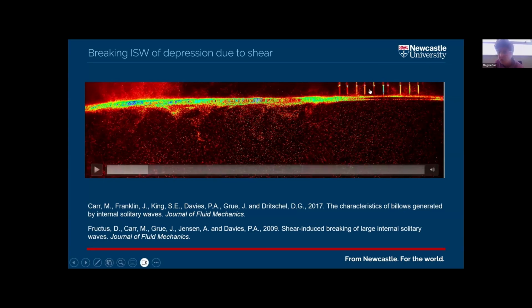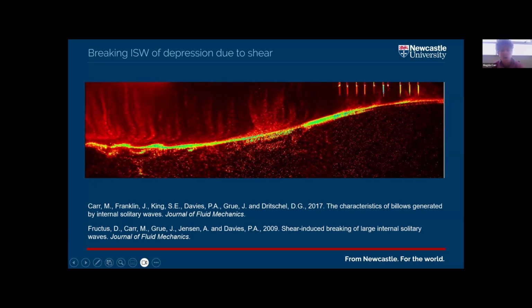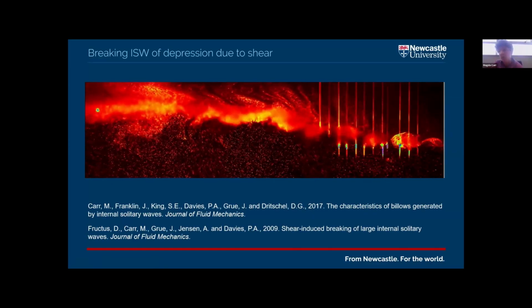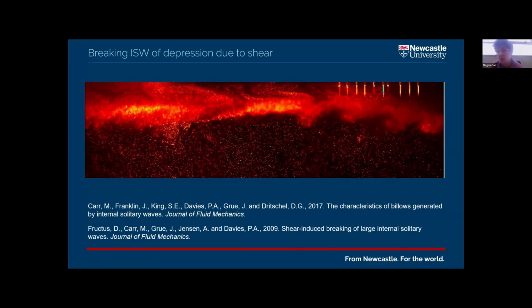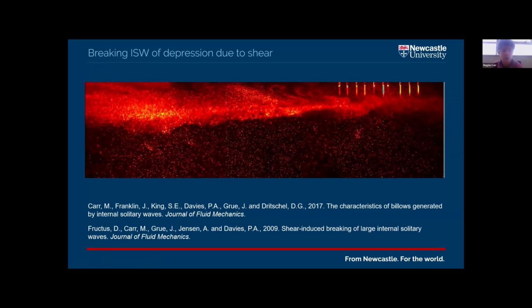These probes up here are those conductivity sensors I mentioned, and when I play this, you're just going to see a very large wave coming from the left, traveling to the right, and you can see that this wave actually breaks and goes unstable, and we get these beautiful Kelvin-Helmholtz billows rolling up in the back of the wave. And if I let that play just once more, you'll see why that happens.